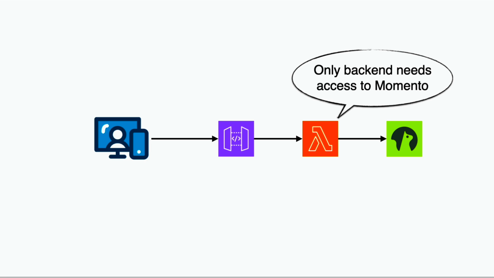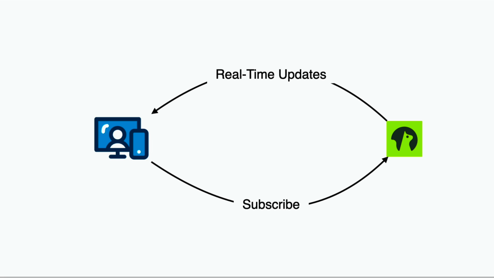But all that just covers the use case where our backend are the only ones that need to talk to Momento, and that's likely the case for using the Momento cache. But what about Momento topics? A common use case is to have the front end subscribe to a topic so we can push real-time updates to the front end via WebSockets.